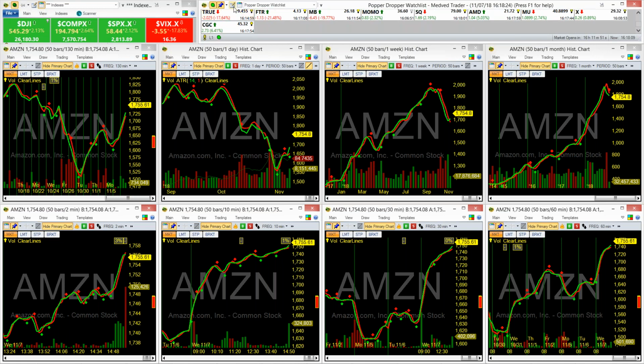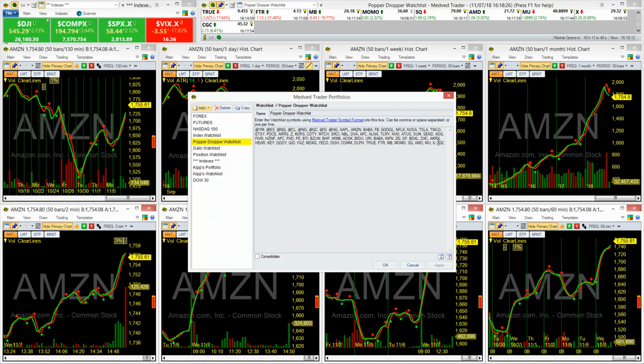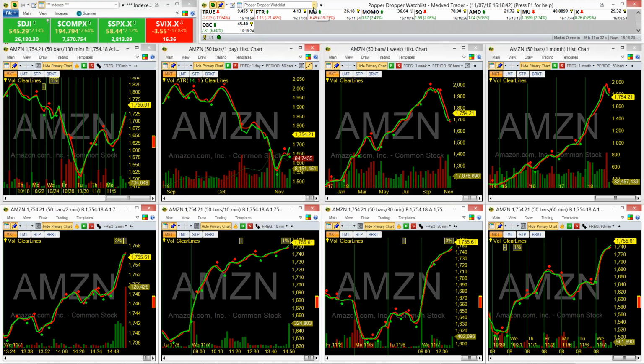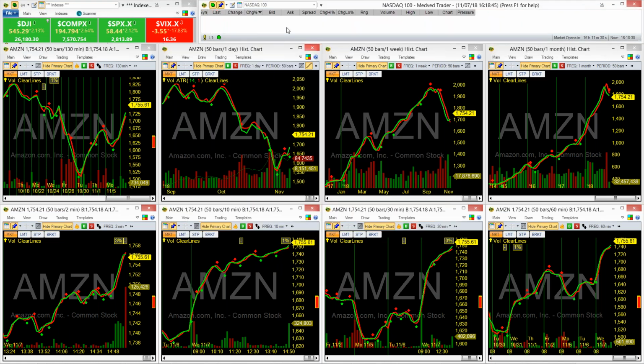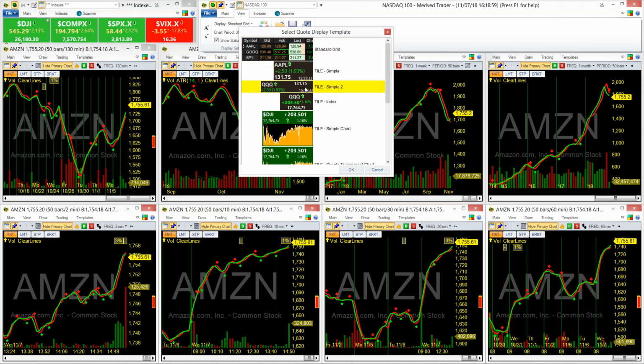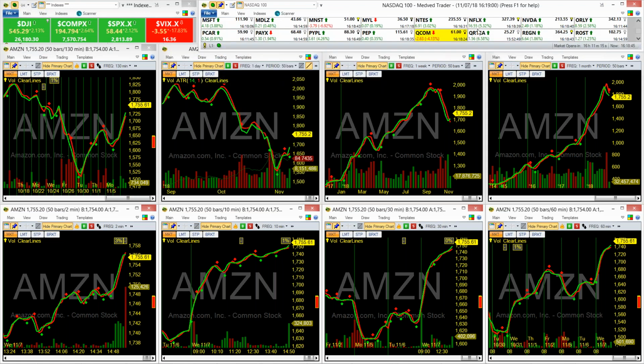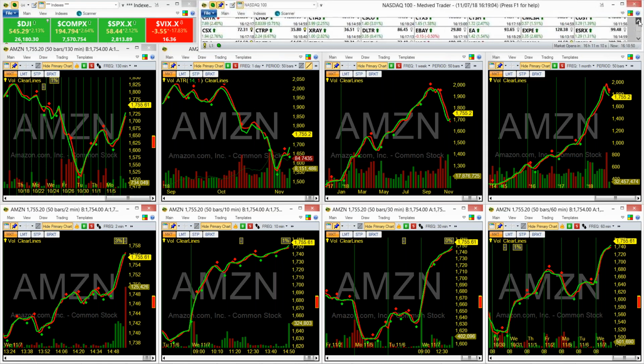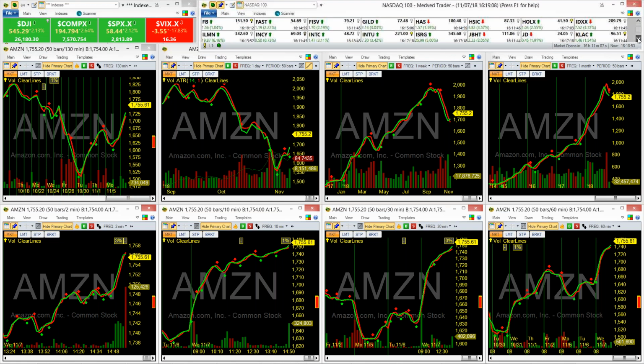But if I want to add symbols to the list, I have the ability to type them in this window, and I can just start adding additional symbols to go on this watch list. Or I can create other watch lists, like I have the NASDAQ 100 watch list. So if I want to view that watch list, I go to my little drop-down menu. I go to the NASDAQ 100. Now this is in a different format. I can change the format, the view. If I want to view it like I had the other view, I can go to what's called the tile simple 2, and now I can view it in this format, and I can scroll through and look at all of the symbols in the NASDAQ 100.